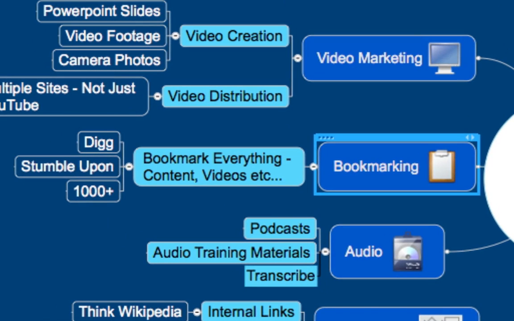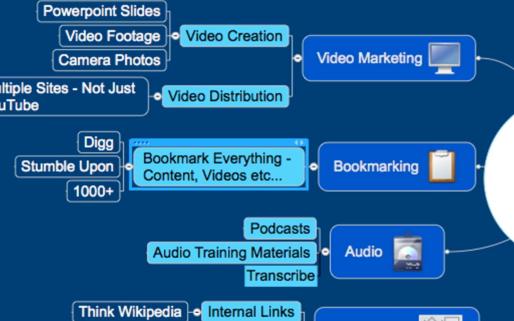Bookmarking. Next is basically people wanting to bookmark your content, and if they bookmark your content, they see your content as important or something they want to refer to or share with their friends. So we can do that, or a search engine optimization company can go out and actually get bookmarks for your content. We go to sites like Digg, StumbleUpon, and I've written 1,000 plus because there literally are 1,000 plus social bookmarking sites out there.